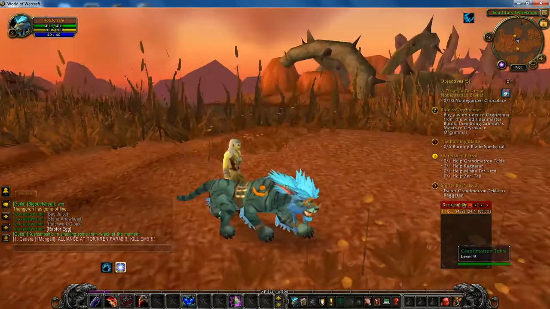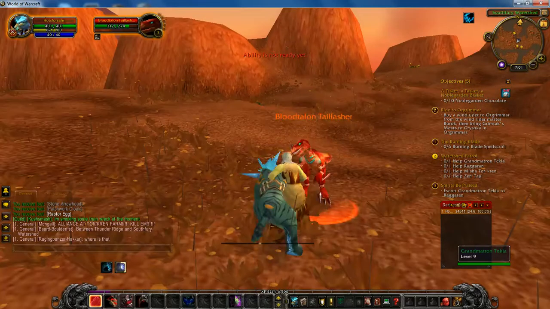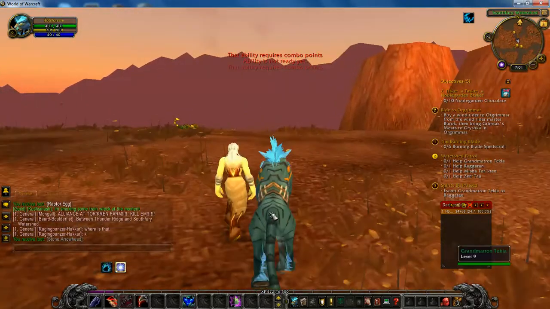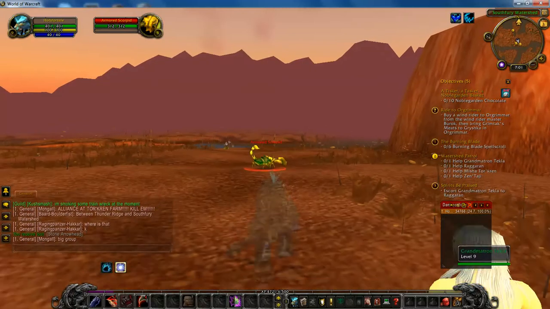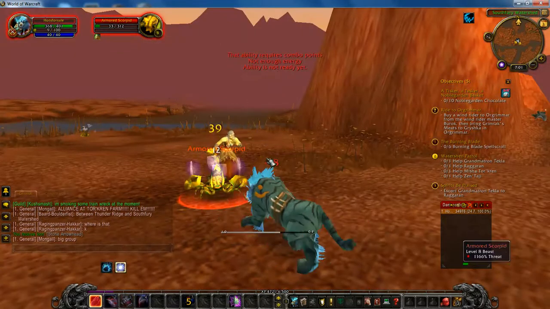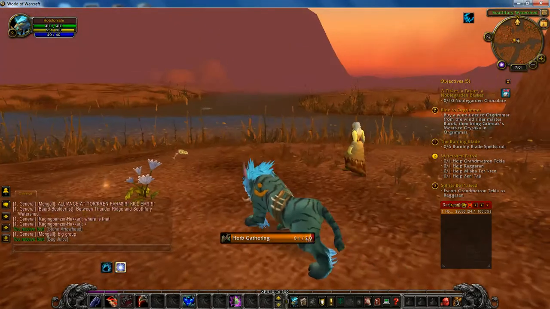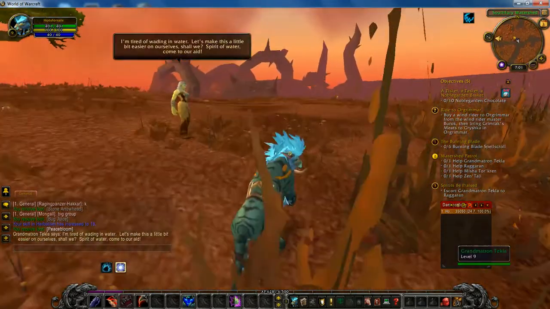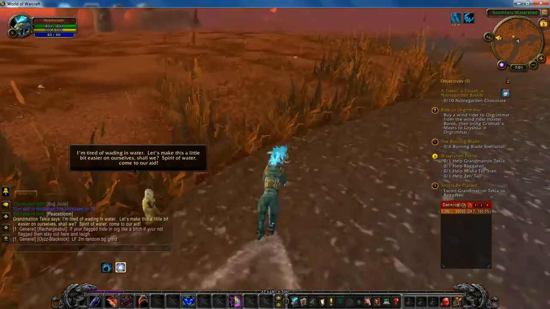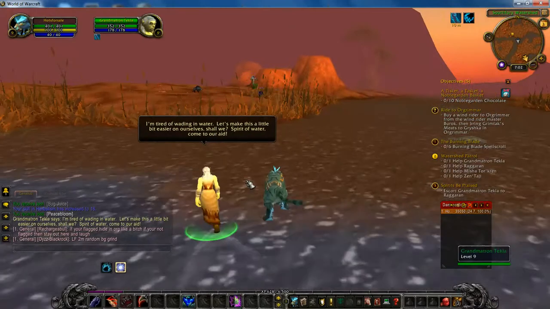Yeah. I hate escort quests because people walk so slow. And apparently, Alliance are attacking a farm. I really don't want to get ganked in a YouTube video. So let's hope they don't go over here. Here's some peace bloom I need to go grab. Yeah, now we get to walk on water. But she still walks slow.